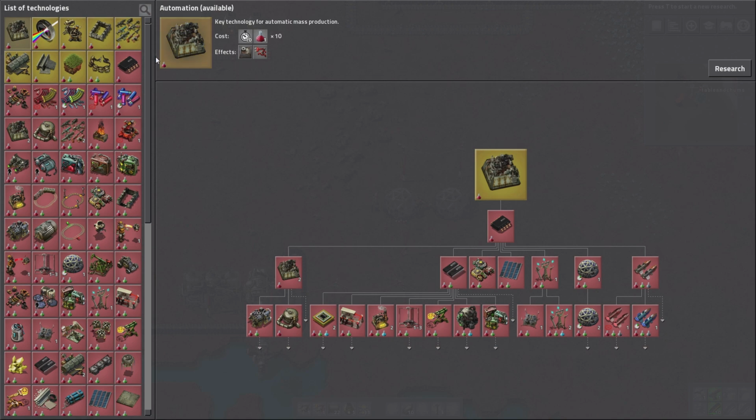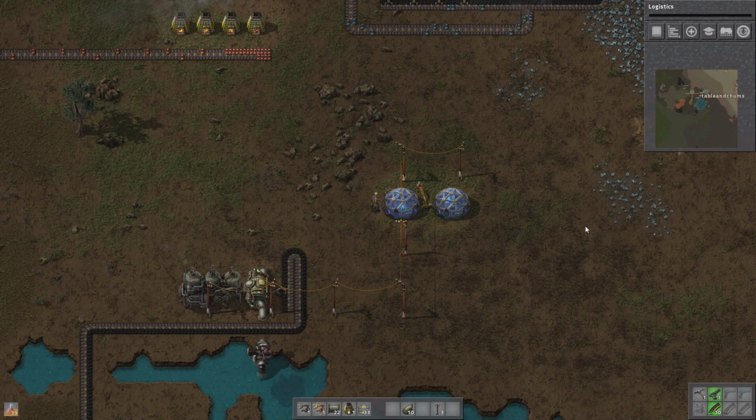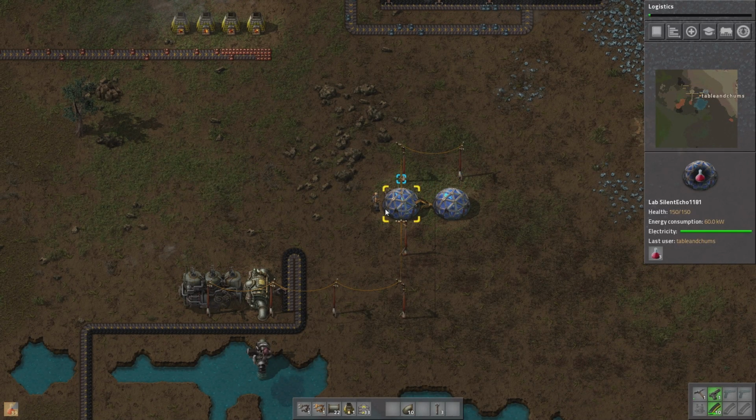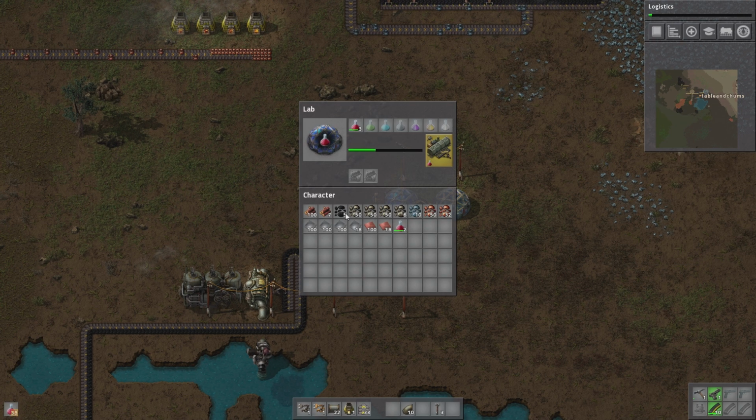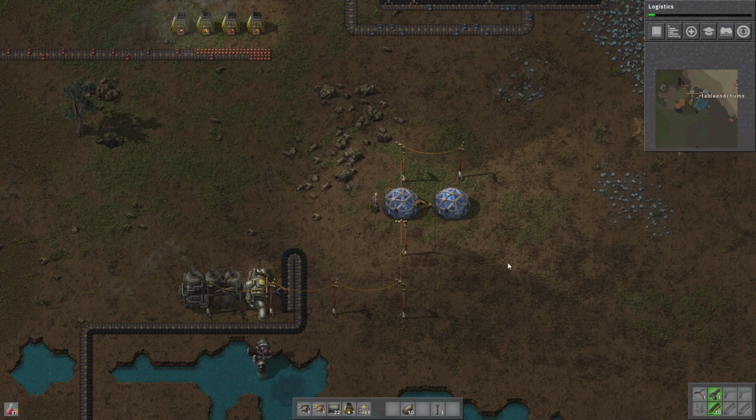So, we want the one, I believe it's called logistics, and it will give us the underground belts, fast inserters, and most importantly of all, the splitters. And it requires 20 red ones. So I'm going to start researching that. Now we've got 2, so it's going to work twice as fast. And as long as I keep feeding into there. I like that it can feed across like that. That's very smart. I'm loving that a lot.